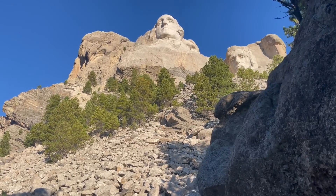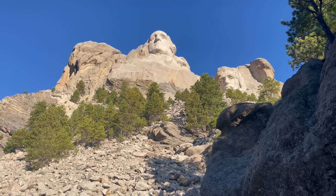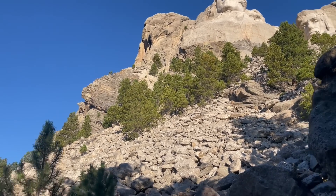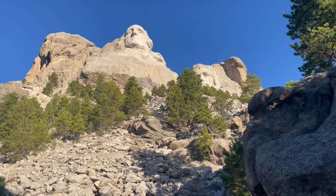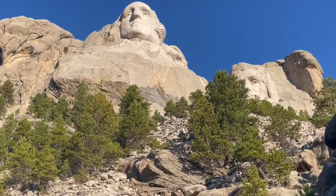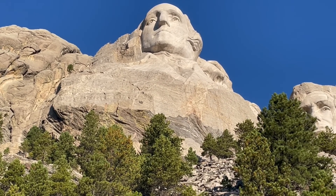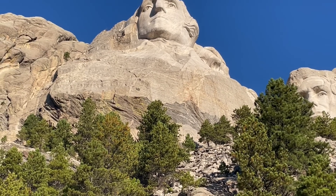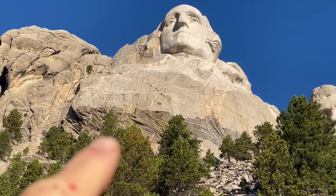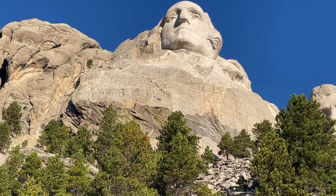A couple of fun facts about the sculpting of Mount Rushmore: those faces up there are about 60 or so feet tall, and the project of carving and sculpting them took about 14 years. The original design was to actually show the presidents from the waist down. That's why if you look at Washington, there's still so much of his body below his collar. But the reason they didn't do that was they ran into this dark layer — the schist. Once they encountered this completely different rock type with a different texture that wouldn't sculpt like the granite, they had to scrap that plan.